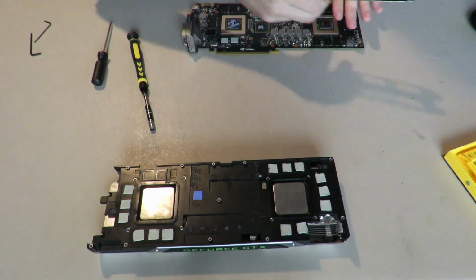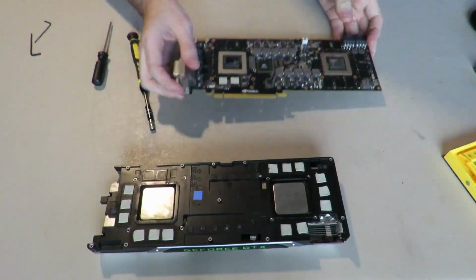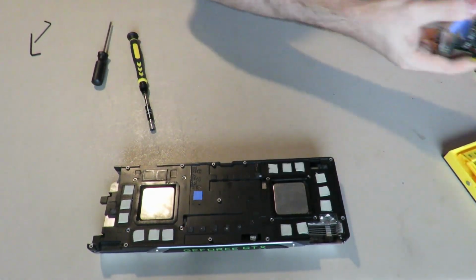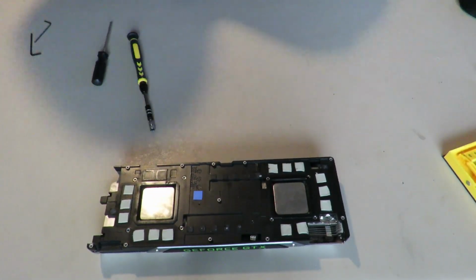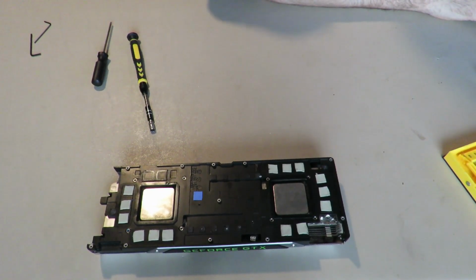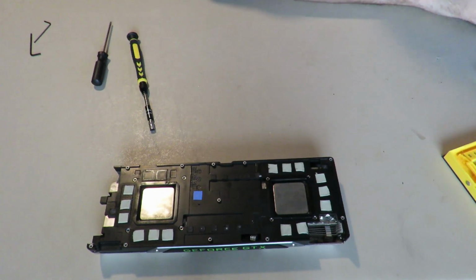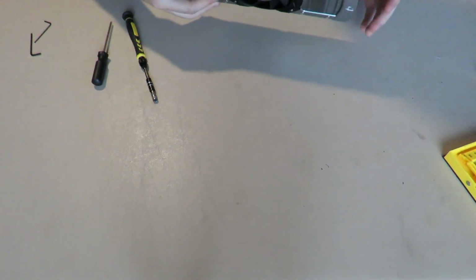So, there's your I/O plate. That's taken apart. And now you are done with the PCB. There's nothing else to take apart, nothing to tear down from it. You are good. We'll put this back here. That's what we'll do with that. And just scrolling down my script here, because yes, I have a script. It's probably pointless.